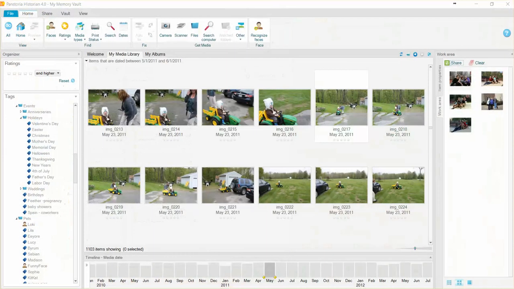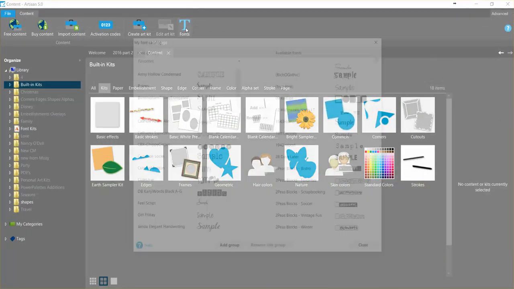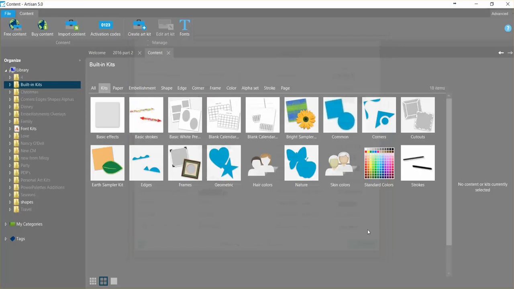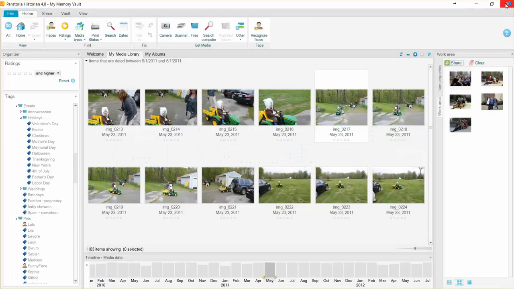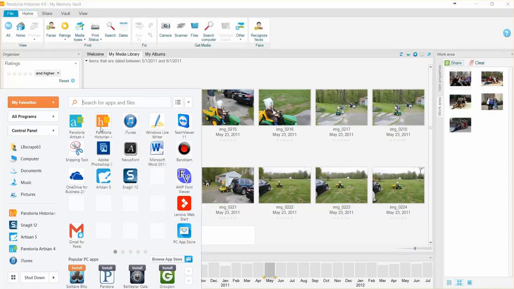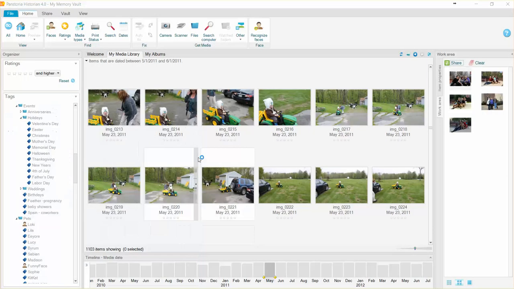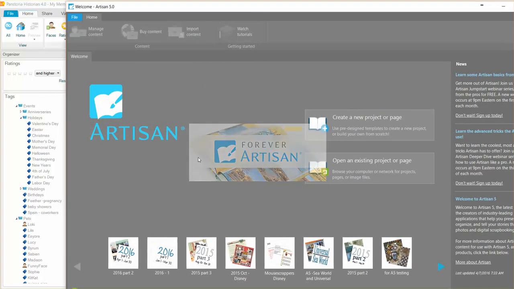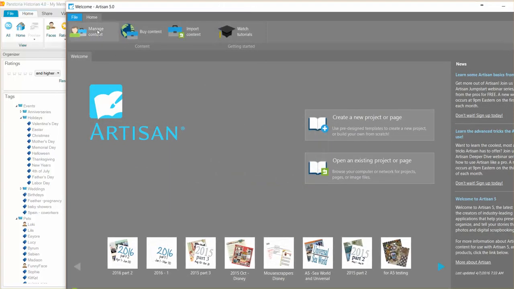At this point, I go into fonts. Now, nothing here will actually be seen yet because my program's open. I almost forgot. So I do have to close it, and then I have to open the program again. So that'll open up in just a second. And once that's open, now all those TrueType fonts can be seen. And I'll go into the font catalog immediately, and that's where I'm going to work.